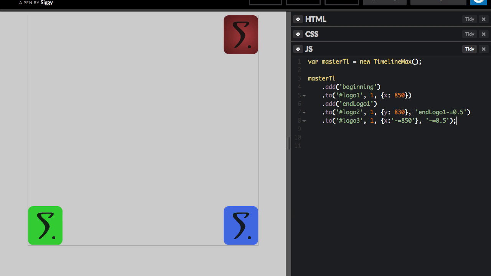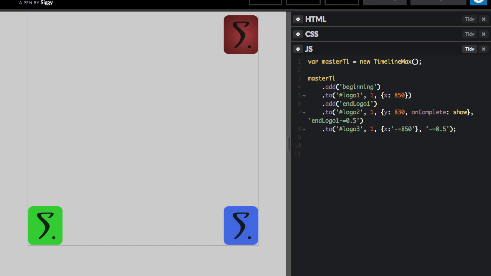I can add something called a callback, or a handle to a function that should execute when logo 1 completes. And Greensock makes that very easy to do. They have an onComplete attribute on the object parameter you pass in, and all you need to do is just point it to another function.